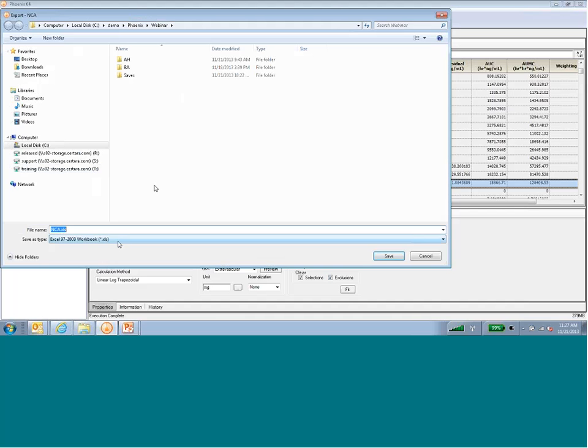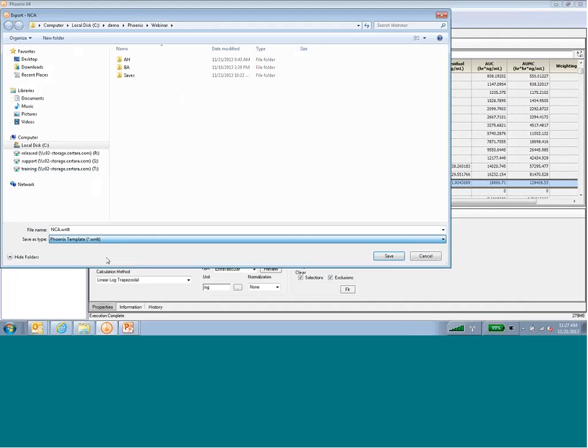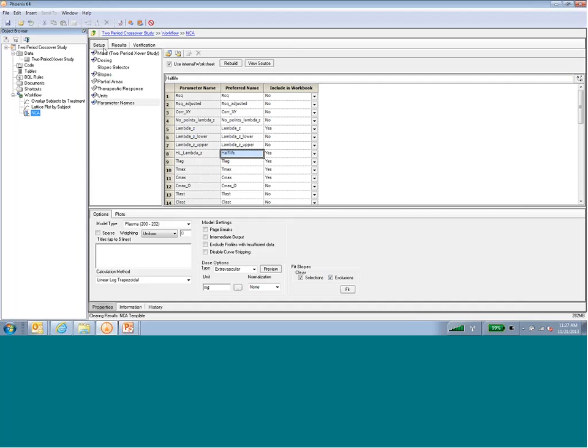And the standard file format for templates is the WNLT file, which is a Phoenix template. And I'm going to call this my NCA single dose template. So what this template remembers is all of these options that I chose in the setup, such as the parameter names and the output units.